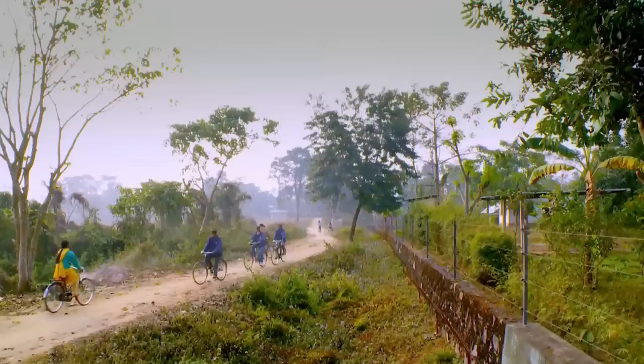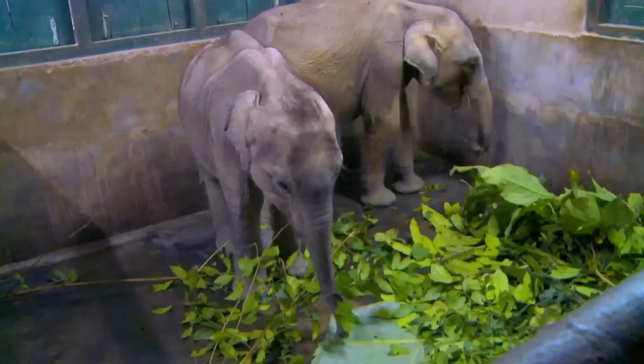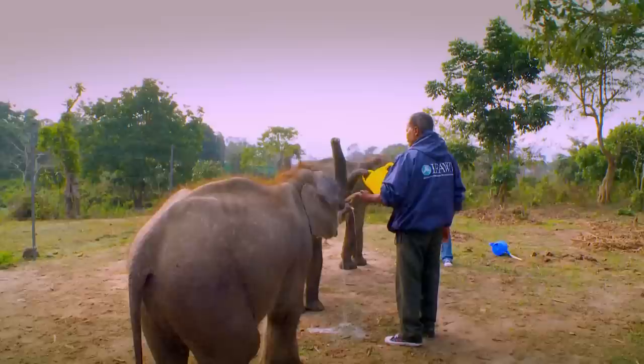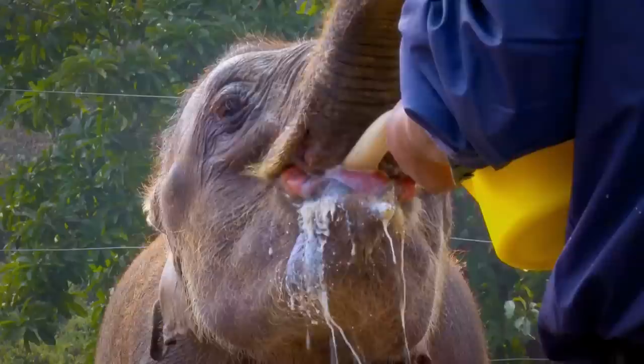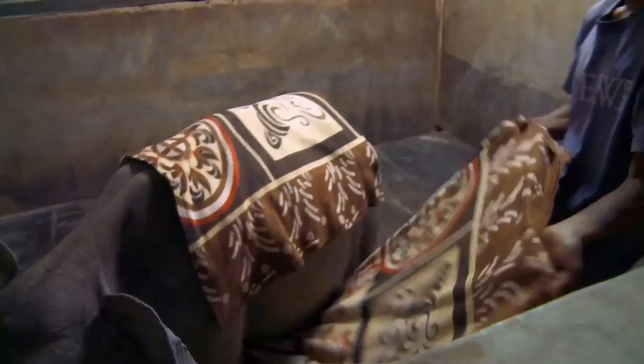In India, a unique wildlife rescue center is helping create a better future for elephants, one calf at a time. The center rescues and cares for Asian elephant calves that have been injured, orphaned, or somehow separated from their herds before they are old enough to survive on their own. The young calves are given the same round-the-clock care that they would get from their mother. A bottle of milk, then tucked in for the night.